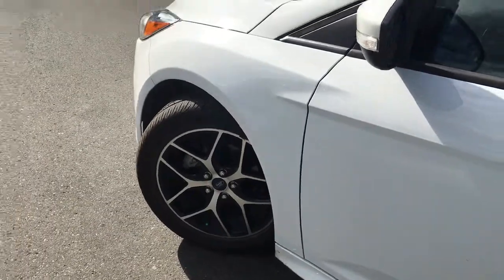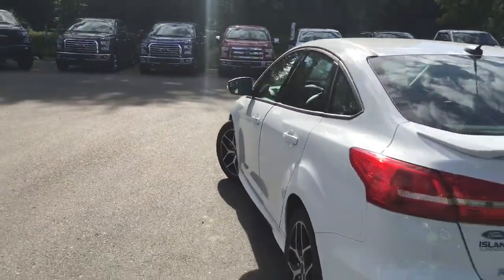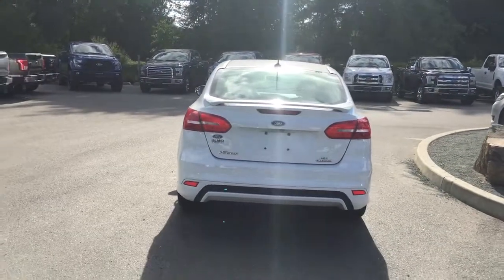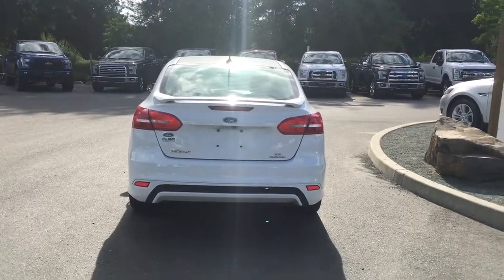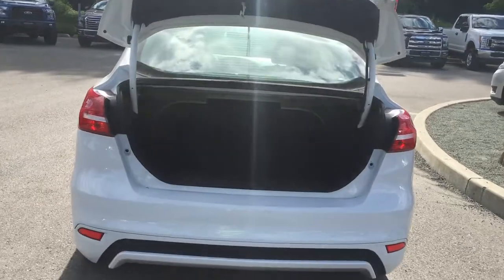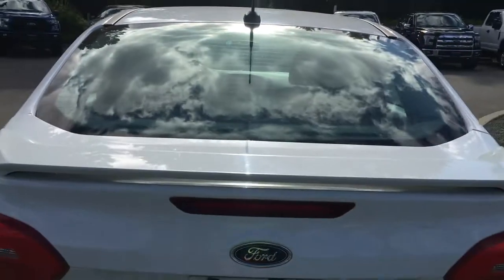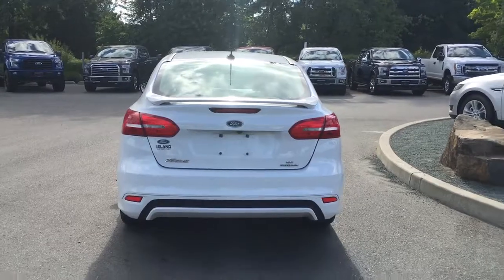17-inch nitrogen-filled wheels, body-colored door handle and side view mirror. The back trunk has a spoiler, and just below the Ford logo is where your backup camera is located. When you want to open up that trunk, you can do so from inside, or you can double-click your fob. It powers it open for you, and inside it's nice and roomy and carpeted. When you're ready to close everything up, simply put your hand on the top and pull down.